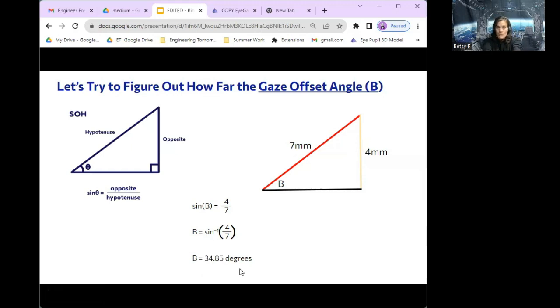So we could say they were looking up approximately 35 degrees and over 37. And that's where their eye ended. And now we have where the vector should be pointing. And with all of that magic, you would be able then to compare the vector to the ones stored in the computer brain and figure out which spot my person was looking at to send that word, that command, that sentence, that movement of their wheelchair.